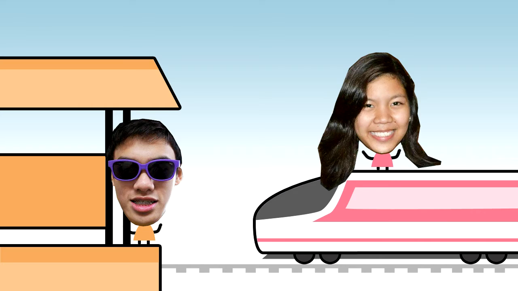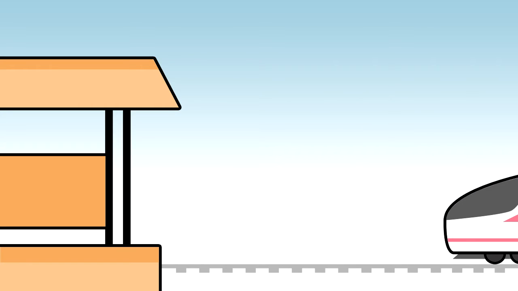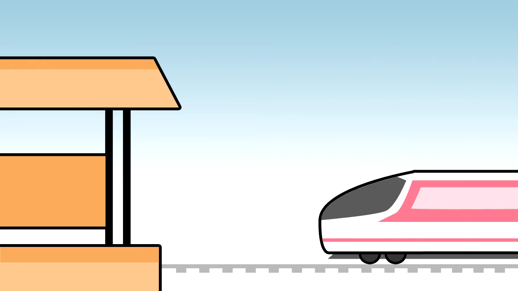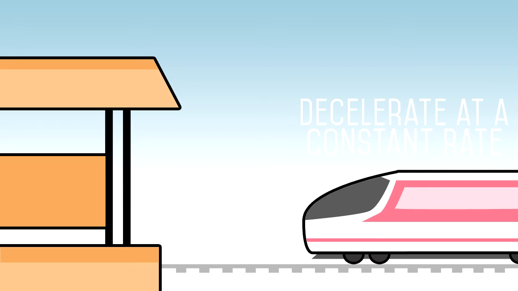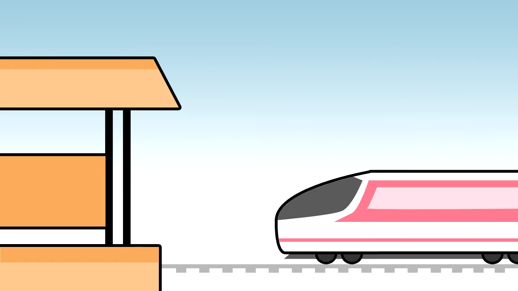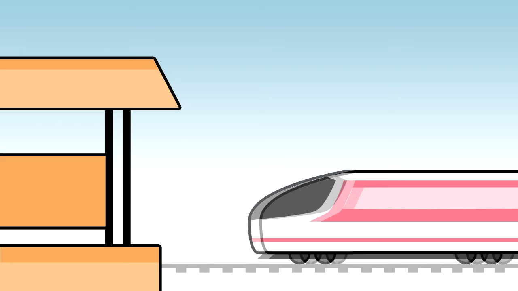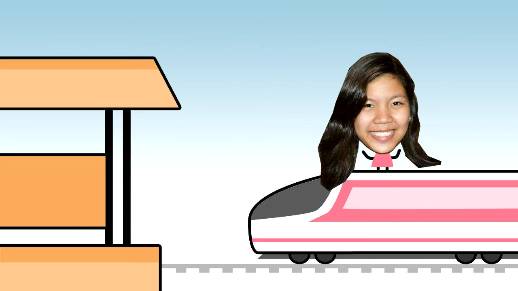Problem 1. Bullet train Jeddah approaches Station David at a constant speed of 160 meters per second. At a distance of 720 meters, Jeddah started to decelerate at a constant rate, knowing that before she reaches David, her velocity is 20 meters per second. Determine Jeddah's acceleration during that period.